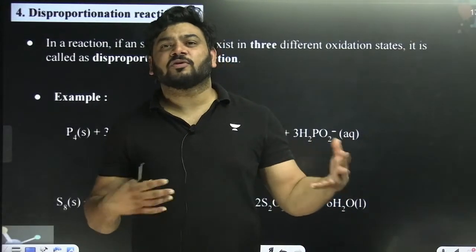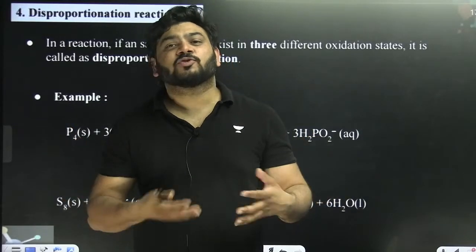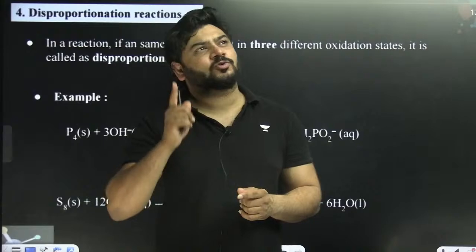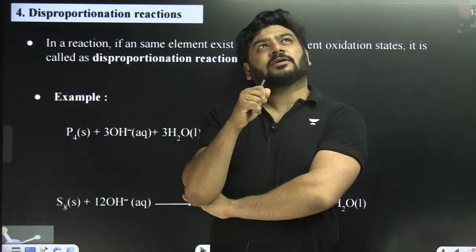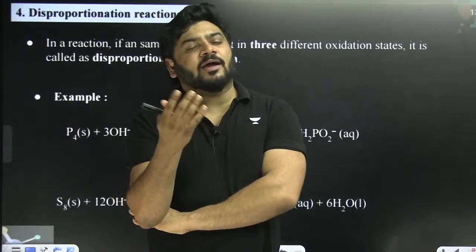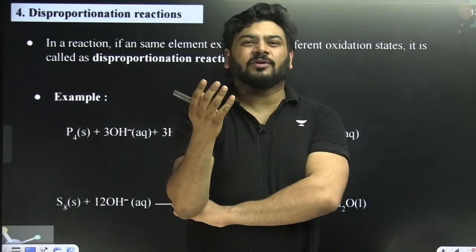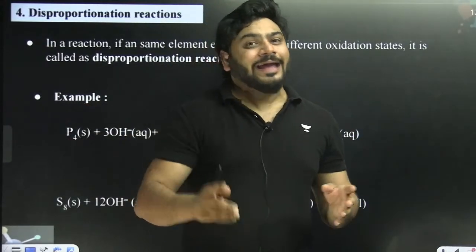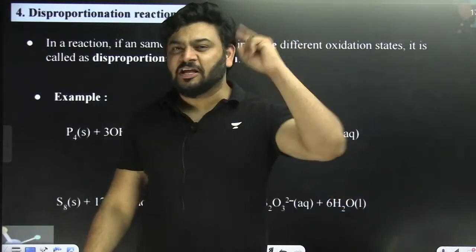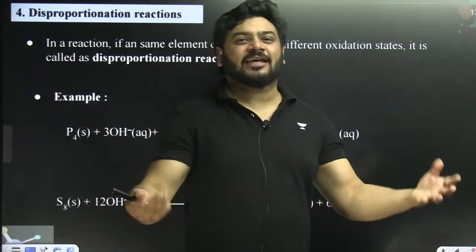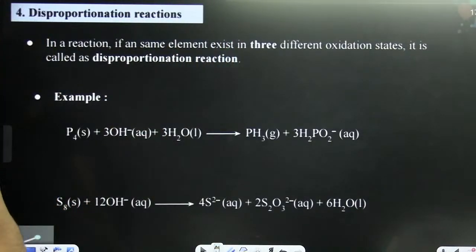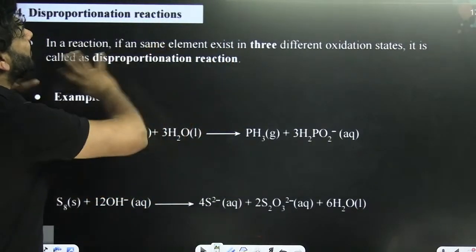Every time I used to do this, I was not able to speak this name. I thought I should keep revising this term in my mind, and the moment my lecture comes, I'll say the name disproportionation reaction at once, not every time, and the rest of the time I'm calling it DP reaction. And that's how I saved my life by that time. So disproportionation reactions, I used saying DP reactions.